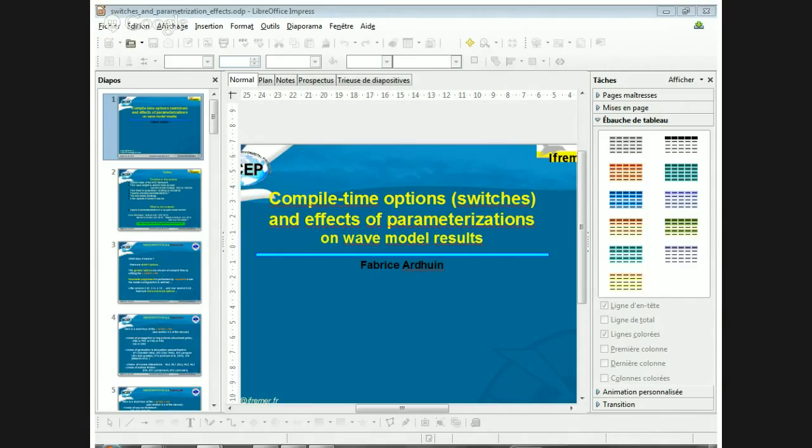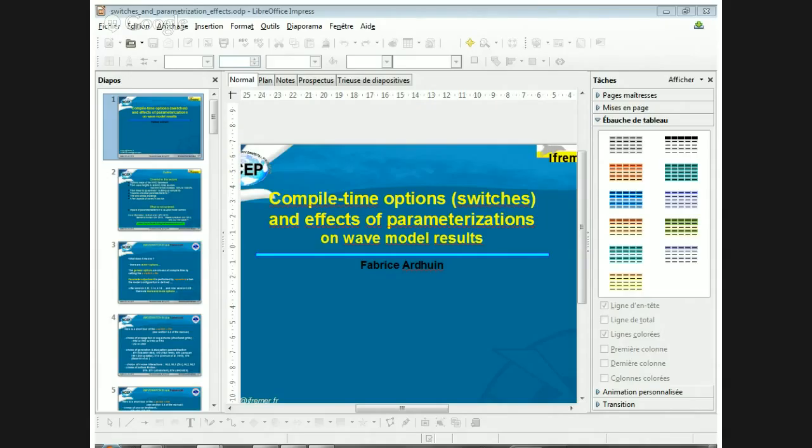Then there's the choice of bottom friction. It goes from BT0, which is no bottom friction. BT1 is a very old and strange parameterization, which was derived from the JONSWAP experiment. I say strange because when the data was analyzed, it was said, well, okay, maybe we can have a linear dissipation term, but the coefficient that you put in front has a variation of orders of magnitude based on that data set. People just said, okay, we're just going to take the median value of these 2 orders of magnitude and call that the gamma constant. And of course, it doesn't work all the time.